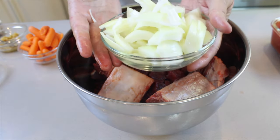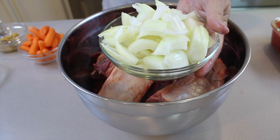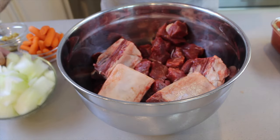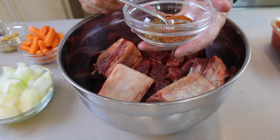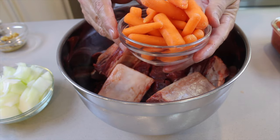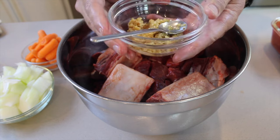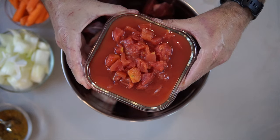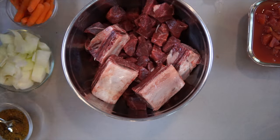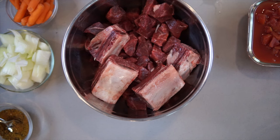We're going to add onion — roughly cut. These onions will disappear, so you don't need to worry about cutting them super fine. Just rough-size onion because they will cook down in the process. We then have spice — the full details will be in the video description. We're then going to have carrots; just buy the small petite carrots, it makes it easier. And good old garlic — we have a chunk of garlic. We have tinned tomatoes, which is just easier. And we finally have mushrooms.